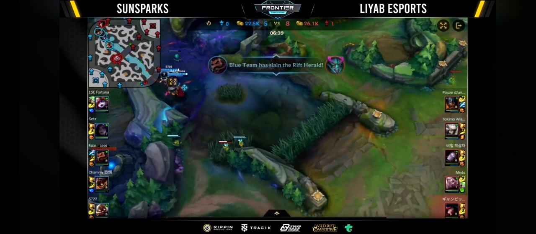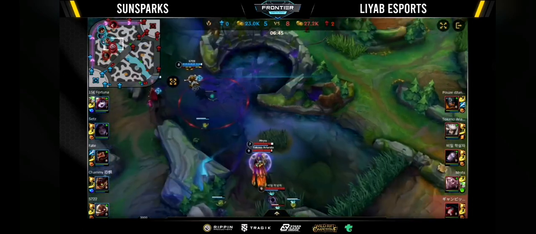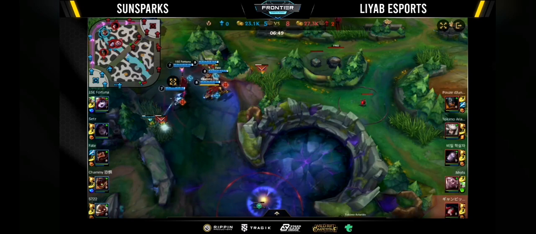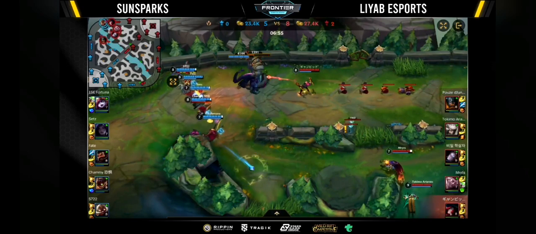And now Liyab Esports is forced to just go for turrets instead. This is not as good of a trade-off. But it is still a trade-off that Liyab Esports did to come back from an objective disadvantage that they received just now from Sunsparks, as Rift Herald is now being cast into the Baron lane.